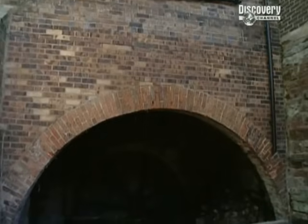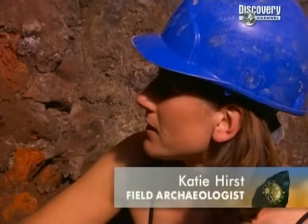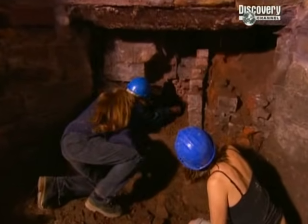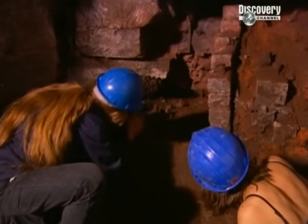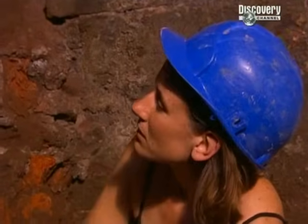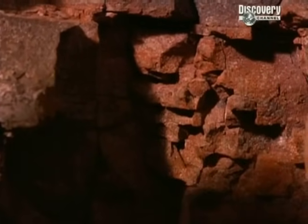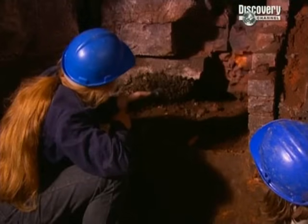In the cellar underneath the pub, Katie's been joined by industrial archaeologist Rob Kinchon-Smith. They're searching for the tweer - the pipe which took air from the bellows into the furnace. One of the things repeatedly mentioned about this site is that the pipe which took the blast from the bellows into the hearth was still there intact and in situ. But the tweer pipe doesn't appear to be there - this could be the socket from which it has been removed. At the back, though, we've got what appears to be the actual lining of the furnace itself, very affected by heat - you can see that bright red colour and the way it's fractured and smashed.